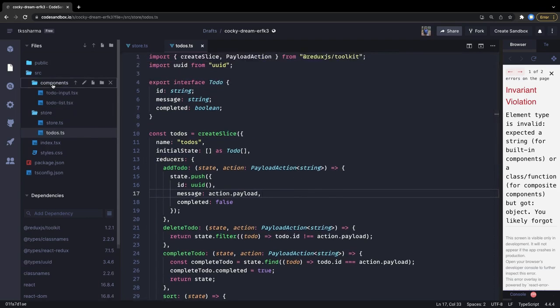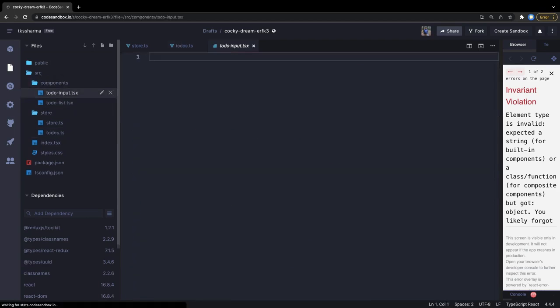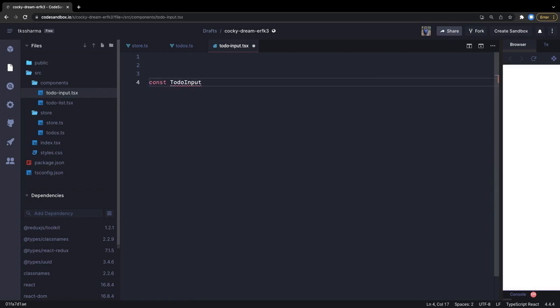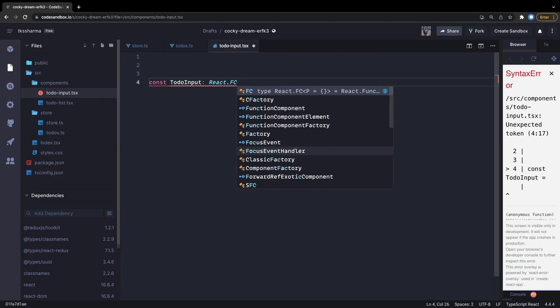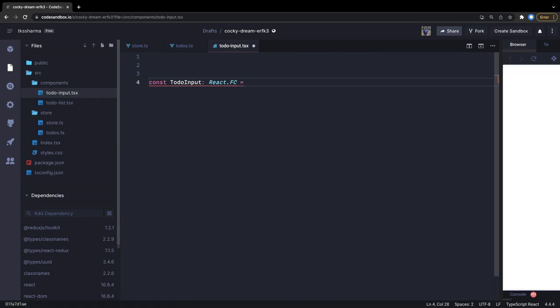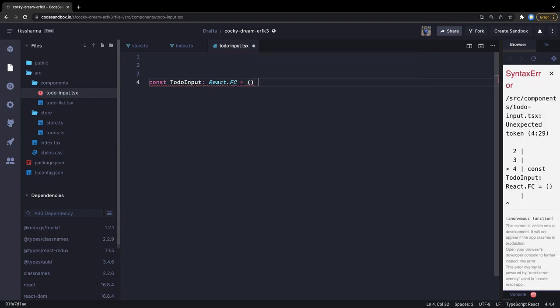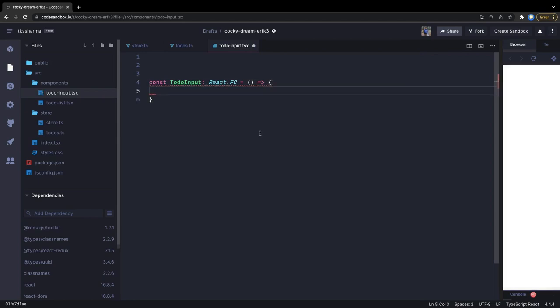Okay, let's go to our component. We will write TodoInput. TodoInput is nothing but a simple input text. When you are submitting that, we are going to submit it to the Redux state. So const TodoInput equal to, this is a functional component, so React.FC.